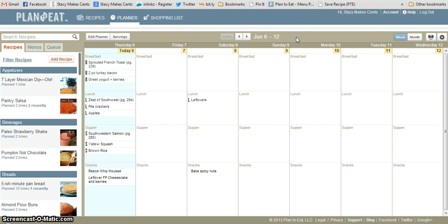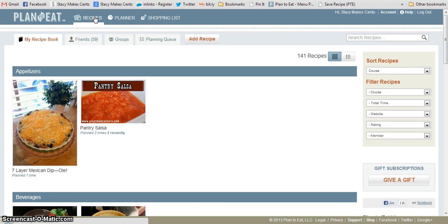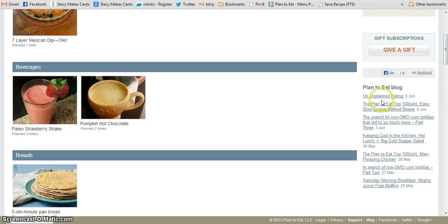Now, whenever you log into your Plan to Eat account, this is what you're going to see at first. It will first bring up your recipes. These are all the recipes that you have imported yourself. You can type them in, or you can import them from websites, which is what I mostly do. I will show you how to do that in a minute. So these are all the recipes that you have saved. You can scroll down and see them all. And right here on the right side are blog posts from the Plan to Eat blog, which was also good. I do write for them, by the way.